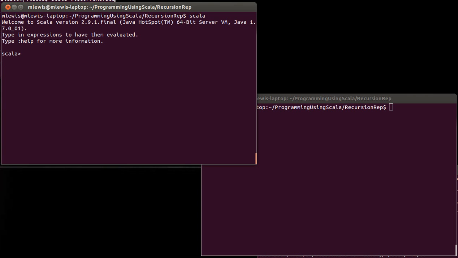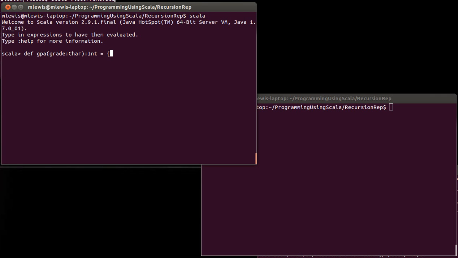So we'll bring up the REPL, and I am going to write a little function called GPA, and it is going to take a grade, which is a Char, and it's going to return an Int. Now what I'm doing here is writing a function that takes a letter grade, A, B, C, D, F, and returns the GPA equivalent using a standard scheme where A is a 4, B is a 3, etc. Now, we could have done this with ifs.